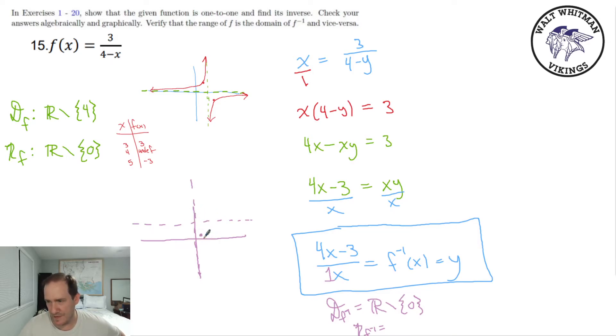Remember, this is already 4 up here. (1,1) is on our graph. So we can sketch that in. There's one of my branches. The other branch really has to be over here. So I'll just sketch that in. But we can see that our range is all real numbers except for our horizontal asymptote, which we said would be at 4 over 1, which is 4. So our range for sure is all real numbers except for 4. And that jibes, because that's our domain. Domain became range. Range became domain. So everything's good. The only thing left for us to do is prove this.